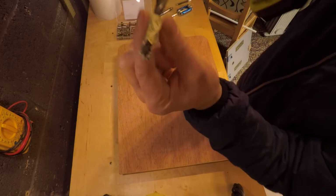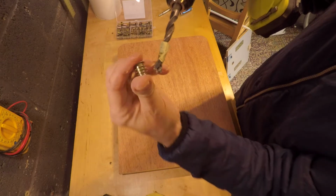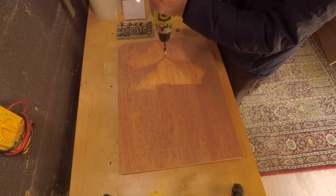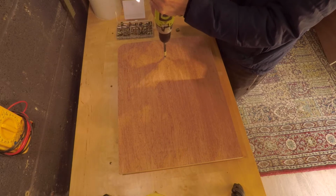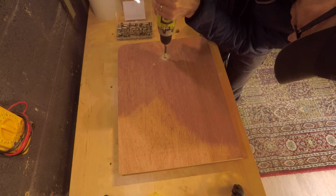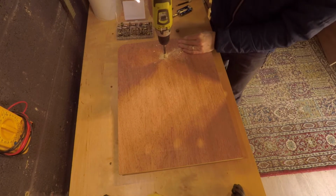And I have marked with a bit of tape just the depth of this, because I don't want to go all the way through, because I don't want a hole on the other side on the top of the table. So I'm being really careful here. Because this is a wood bit, it's got a spike right on the end, so I'm trying not to go through with the spike so there's no holes at all on the other side.